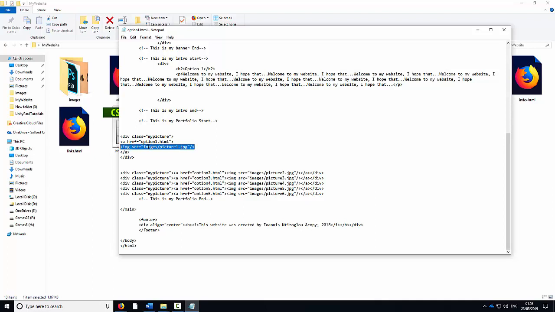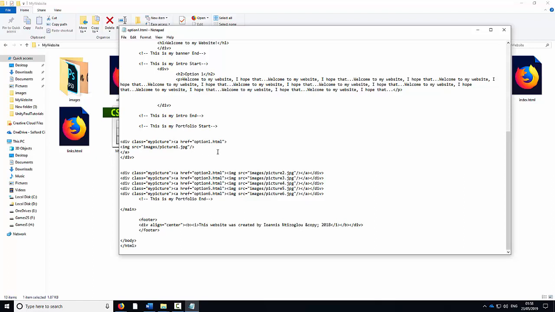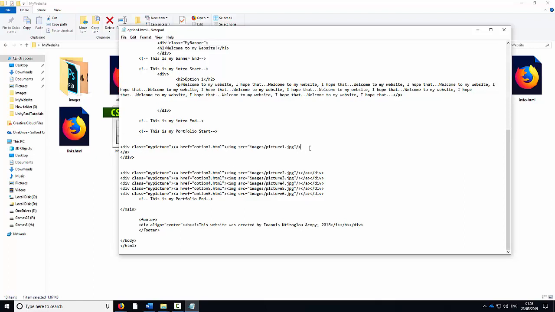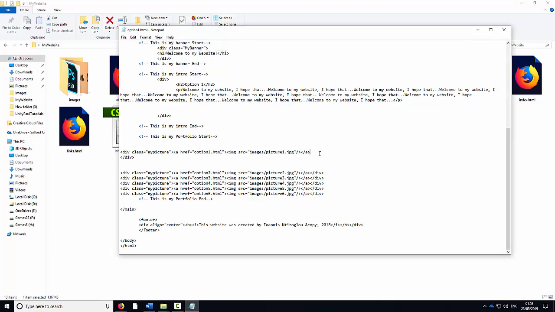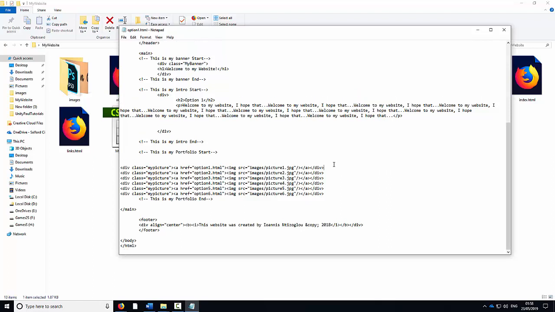The source of the image is within the images folder, and it's called picture1.jpg. So let's put things into one line again, like I have them below. And I've got the same structure here. I've got option2.html, and the option2.html is applied on picture 2.